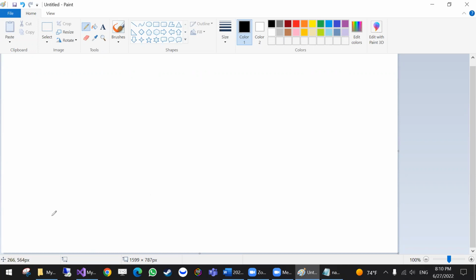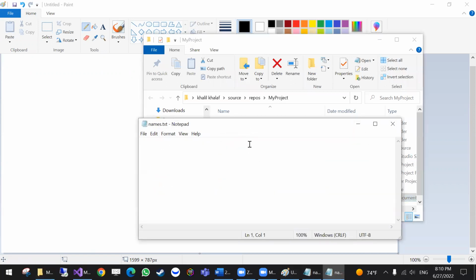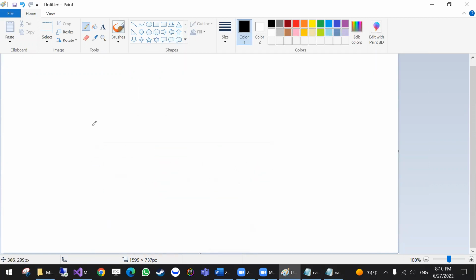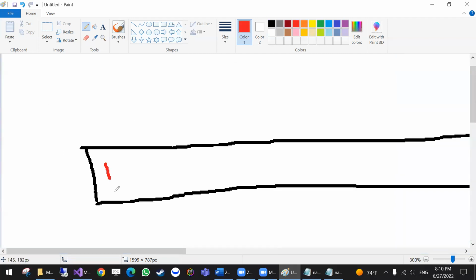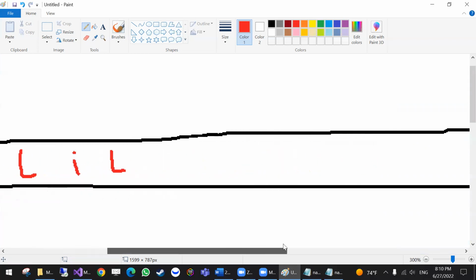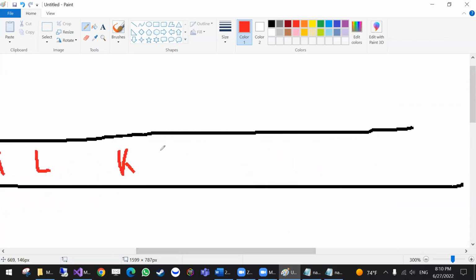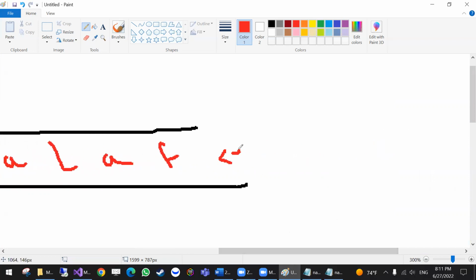Right now, if you have a file, let's say this file, Khalil Khalaf. This file as a stream looks like this. It has K, H, A, L, I, L, space, K, H, A, L, A, F, end of file.